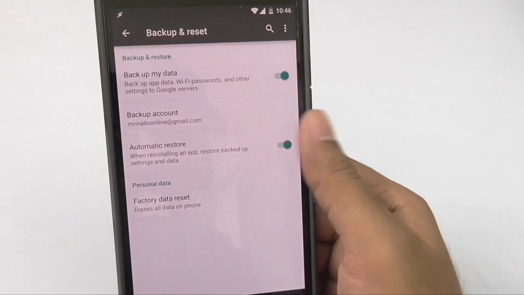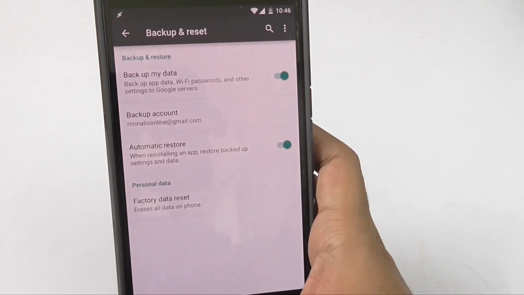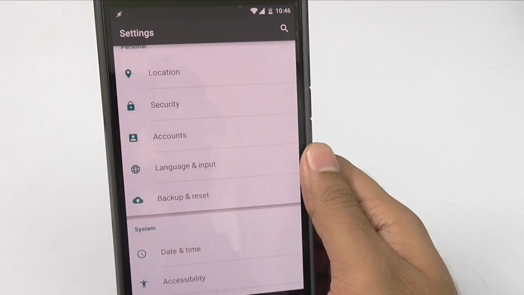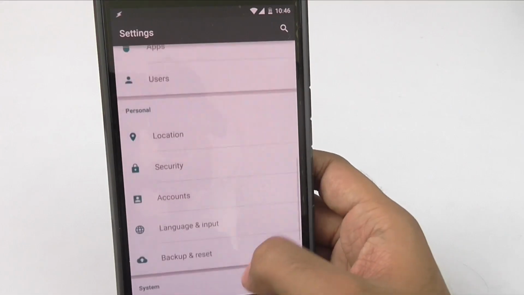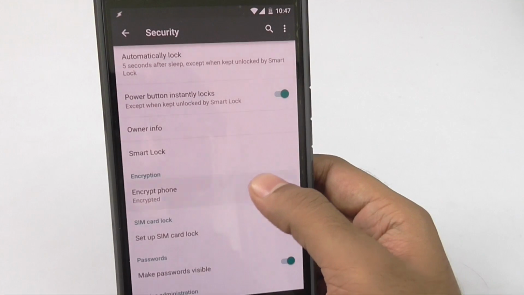But I think you already know, erasing data doesn't mean it is gone forever. Only the pointers are deleted, but the actual data is still there. Which means if somebody tries, then they can still retrieve all your personal information, even after a factory reset. So what should you do? Well, there is a simple solution for that.